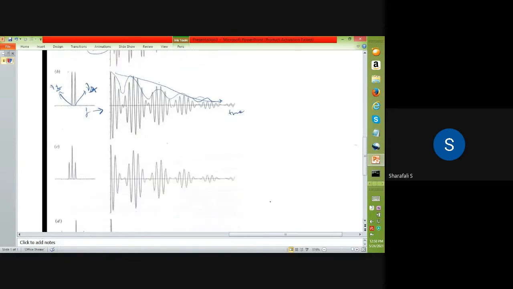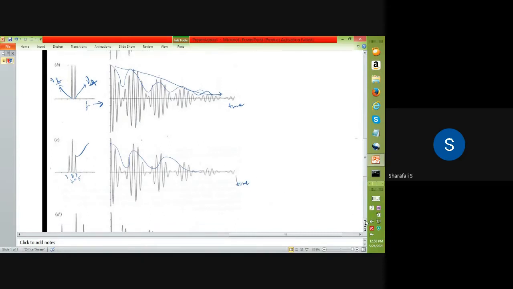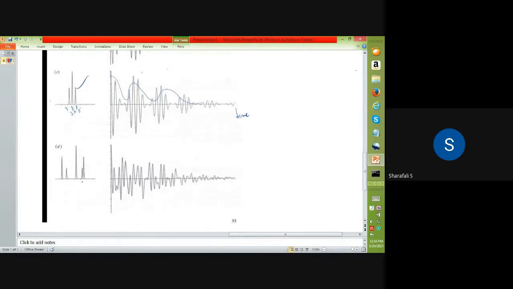Then if you consider, for example, three different frequencies, we'll get a different frequency spectrum, as you can see from here. Let's say this is mu5, mu6 and mu7, something like that. So they are also different frequencies. If you add up all those frequencies, you get a different signal in the time domain. And we have different frequencies, let's say mu n. You have to consider different frequencies, and we have a different signal in the time domain.